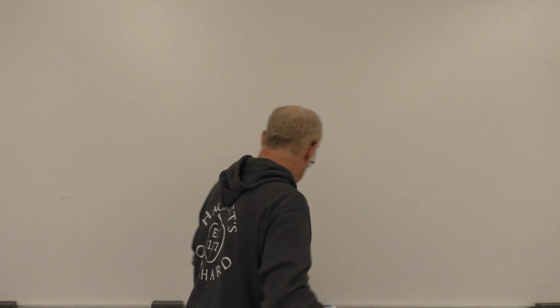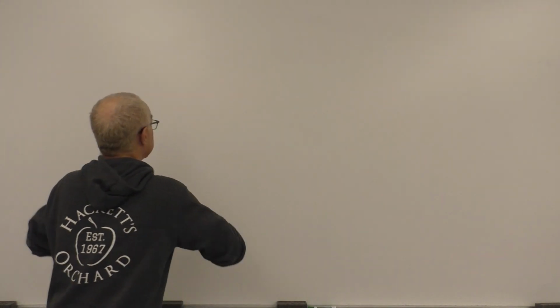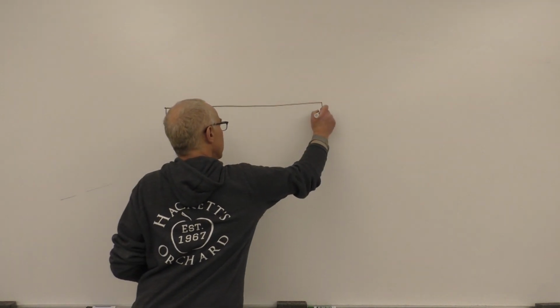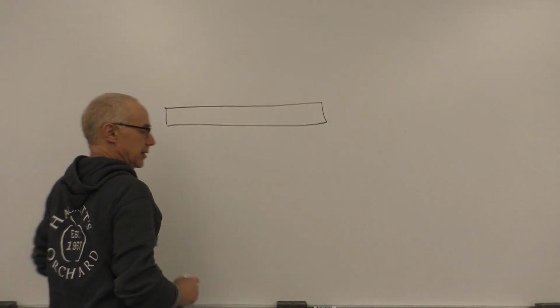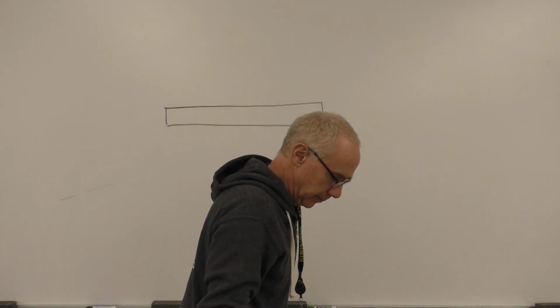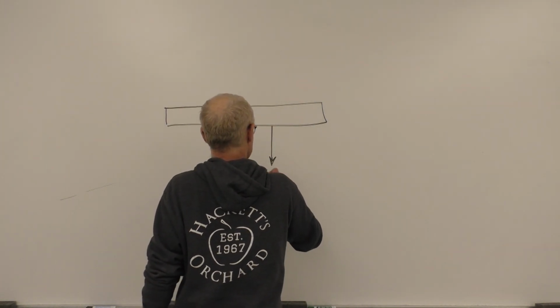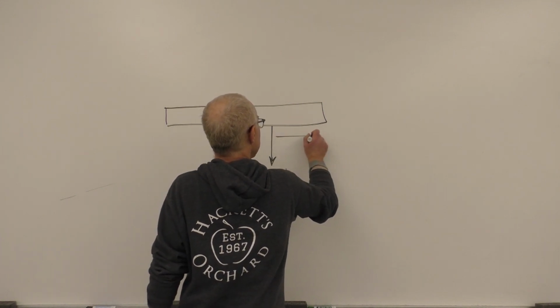So the problem is a very simple one in which we have a beam. Of course, well, not of course. But we have a beam, and the beam length is 7 meters across, and I'm going to draw here, there is a loading over here, and this is 100 newtons. This is a distance of 2 meters.